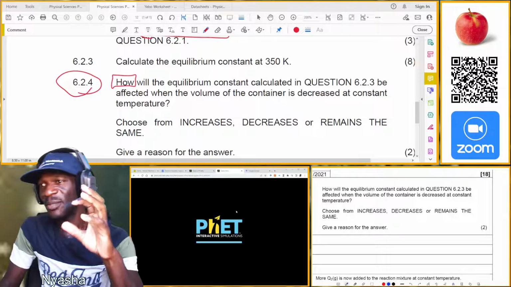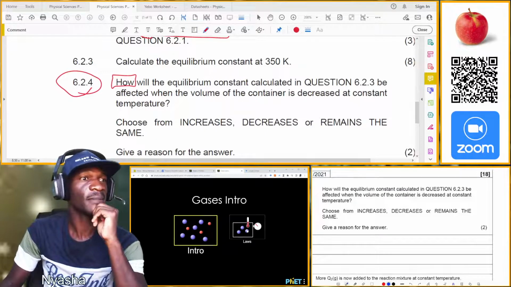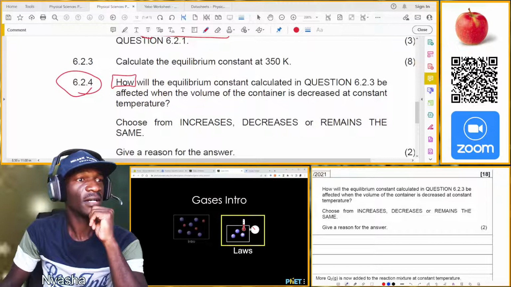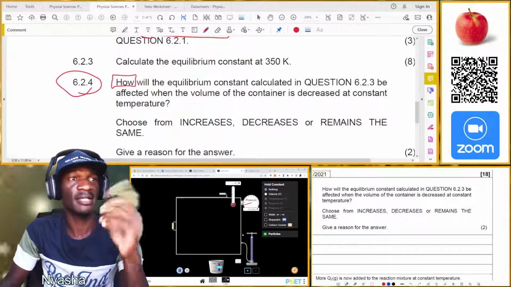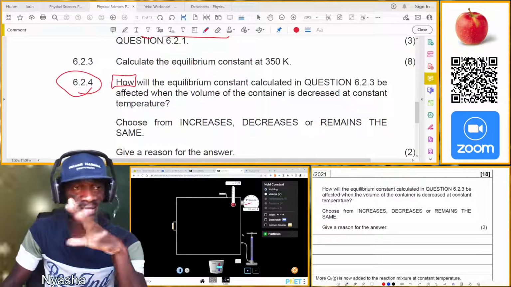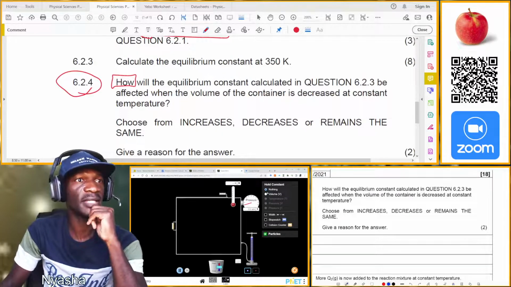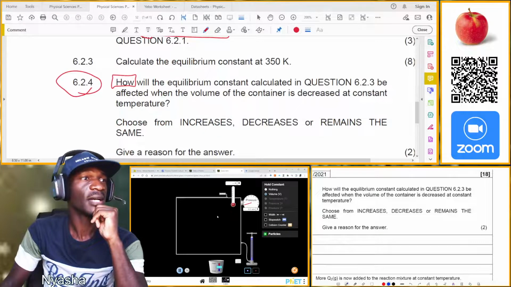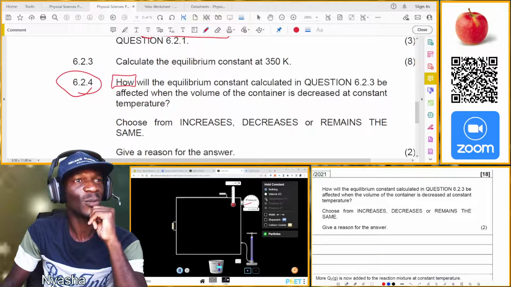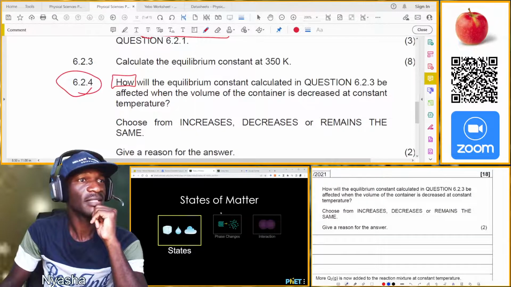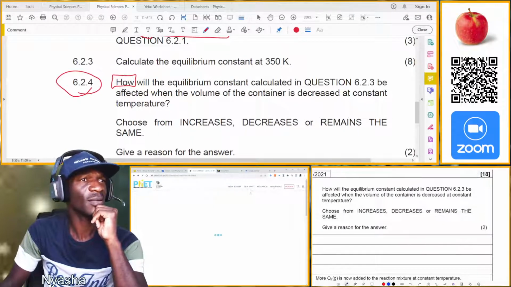So this is just a simulation showing us the reduction of volume, but this time it's at a constant temperature. So there are certain things that will be different from what we're seeing here. I want to hold temperature constant, so I think I have to go to the other program. Please give me a moment. But otherwise, what do you think?